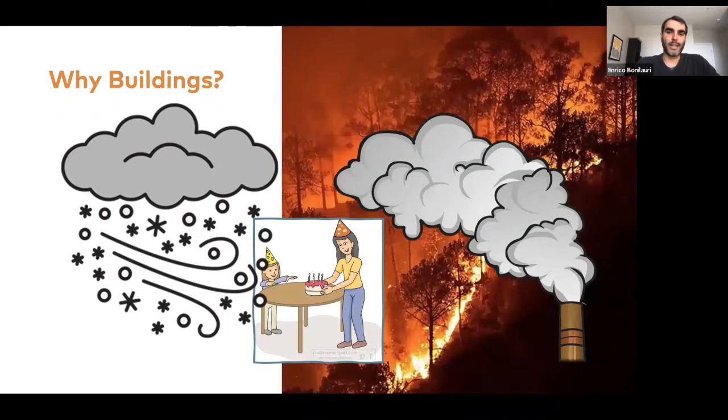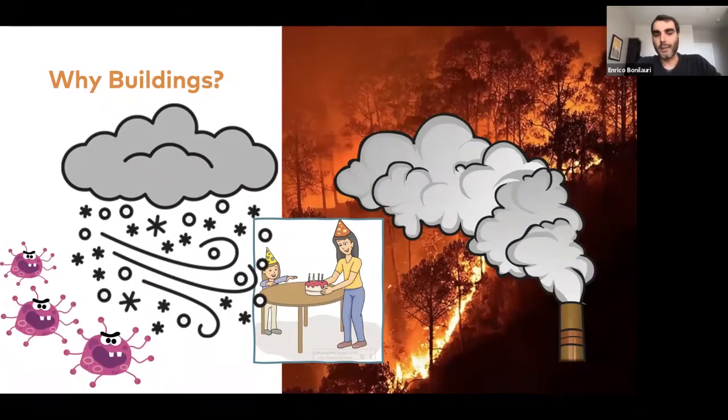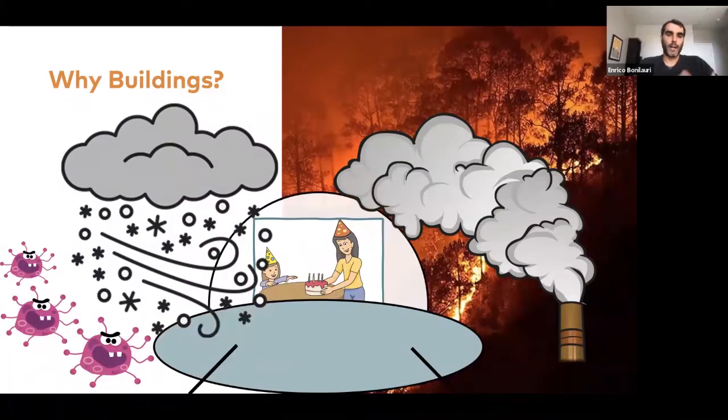Last year was particularly sensitive as far as wildfires. We're going to see today some data on indoor air quality in the event of wildfires and how we can improve that, as well as conditions now that force us to stay inside the buildings. And so really our interior environment represents where we spend most of our lives. So why buildings? We want to provide ourselves and the people we live with environments that we can control in terms of comfort and in terms of quality of living.